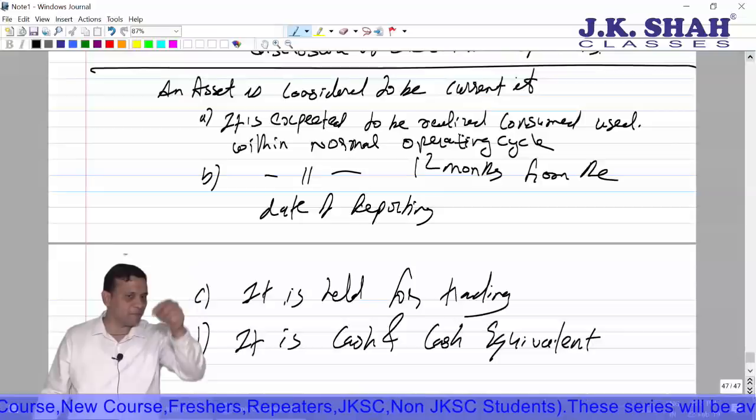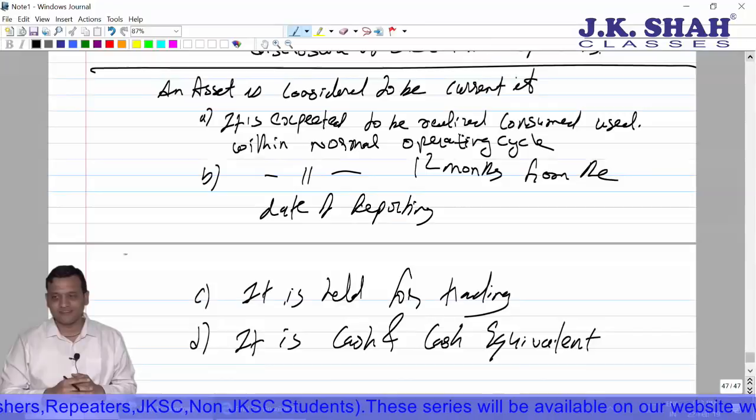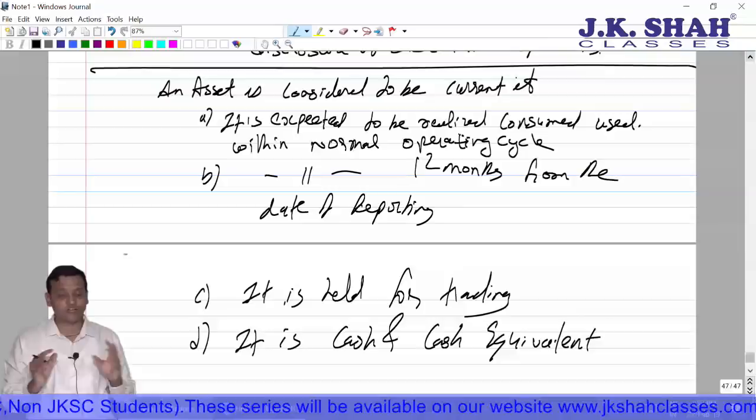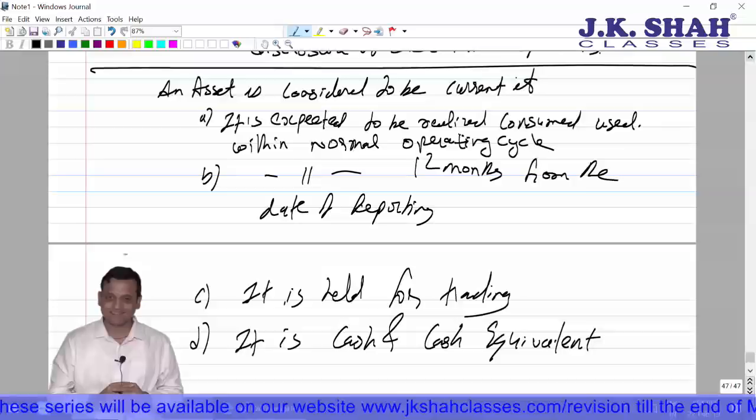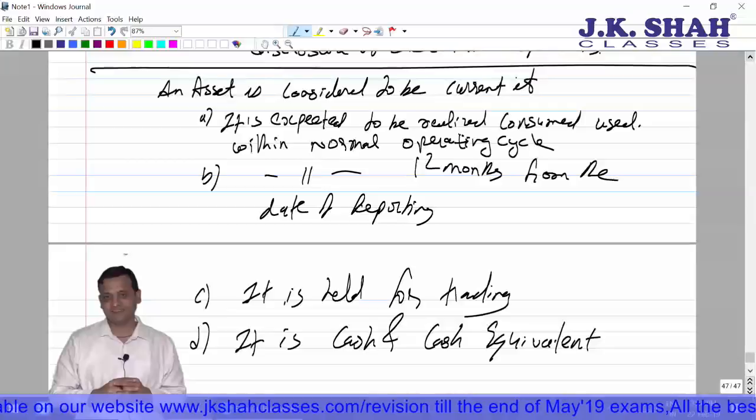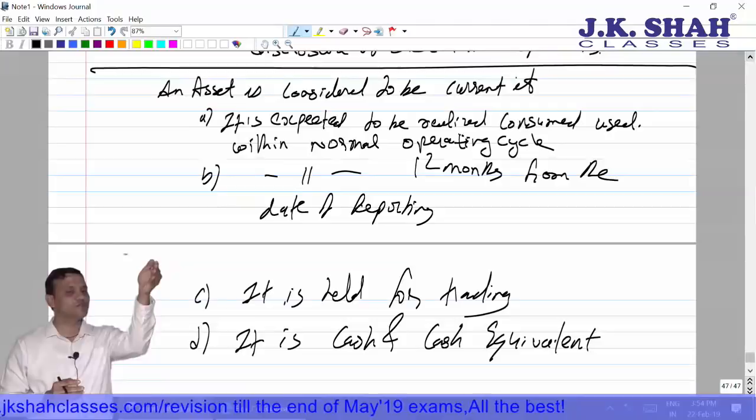So the user will get information as if I am operating at two areas and making some operational profits. But that is not the case. I am not at all operating at Chennai. I am only at Pune. So I need to convey this message to my user that the Chennai building is to be sold off. And if it is sold off, it is going to give these cash flows.